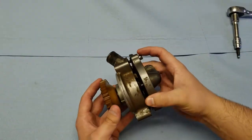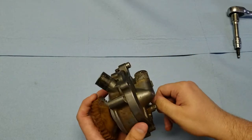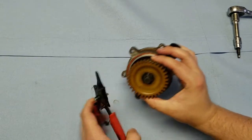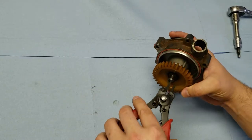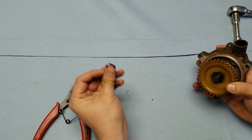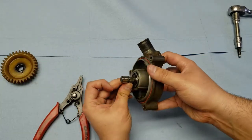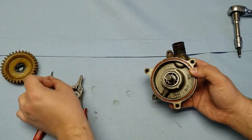Over on the bench, I have my water pump with the cover held in by two bolts. I'll start by taking the cover off and setting it aside. On the backside with the nylon gear, there is a snap ring — I'll take that off with snap ring pliers and lay the parts out in order. Then I'll take the nylon gear off, and inside the shaft there's a little dowel pin — go ahead and take that out.